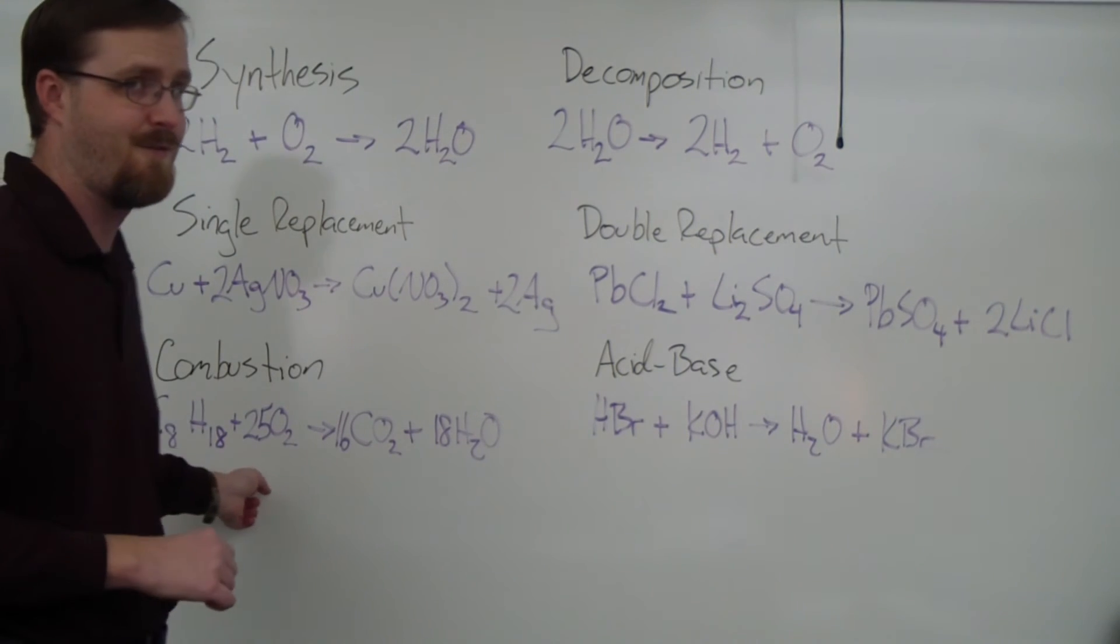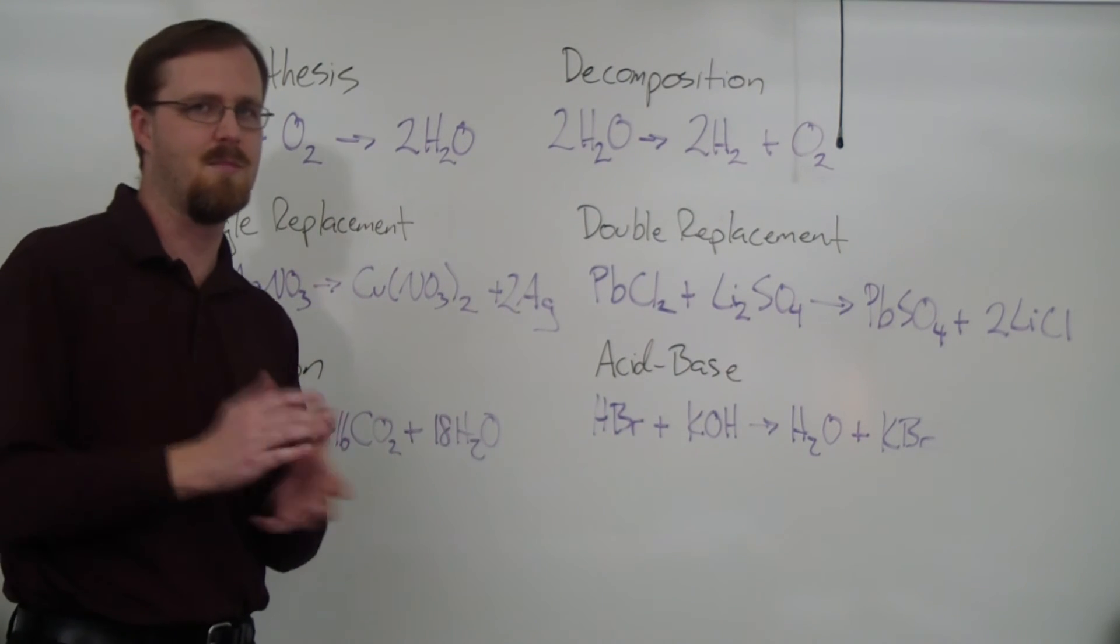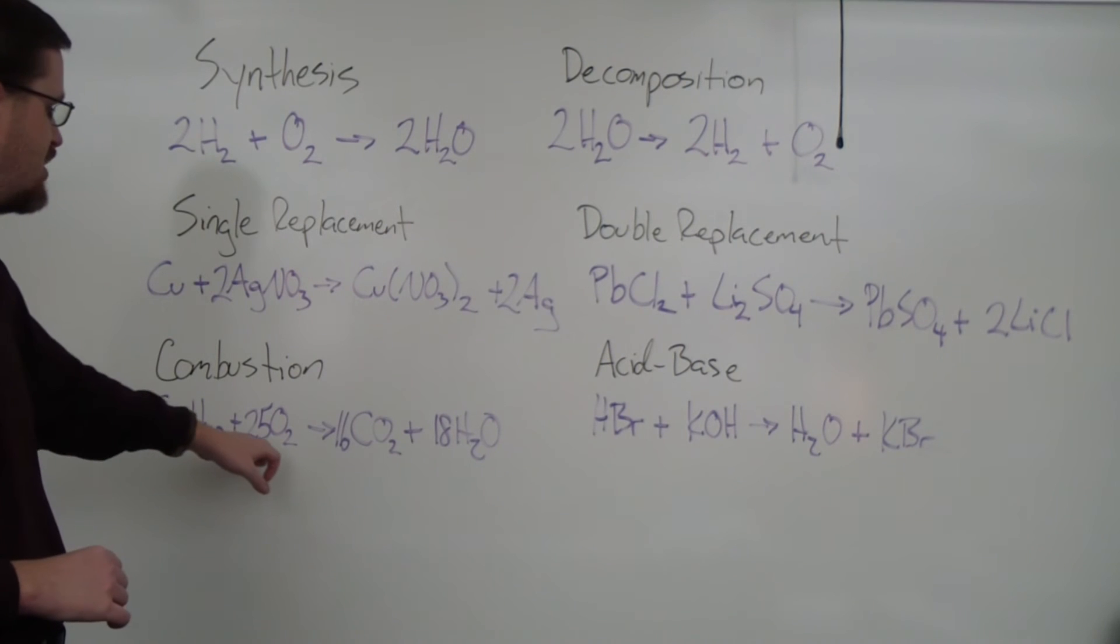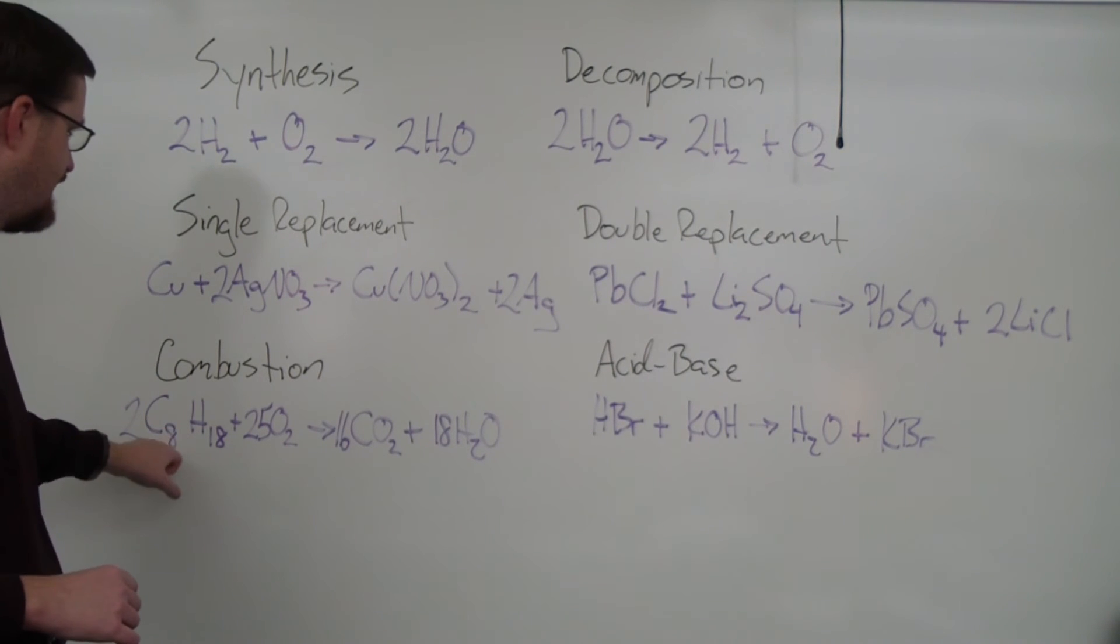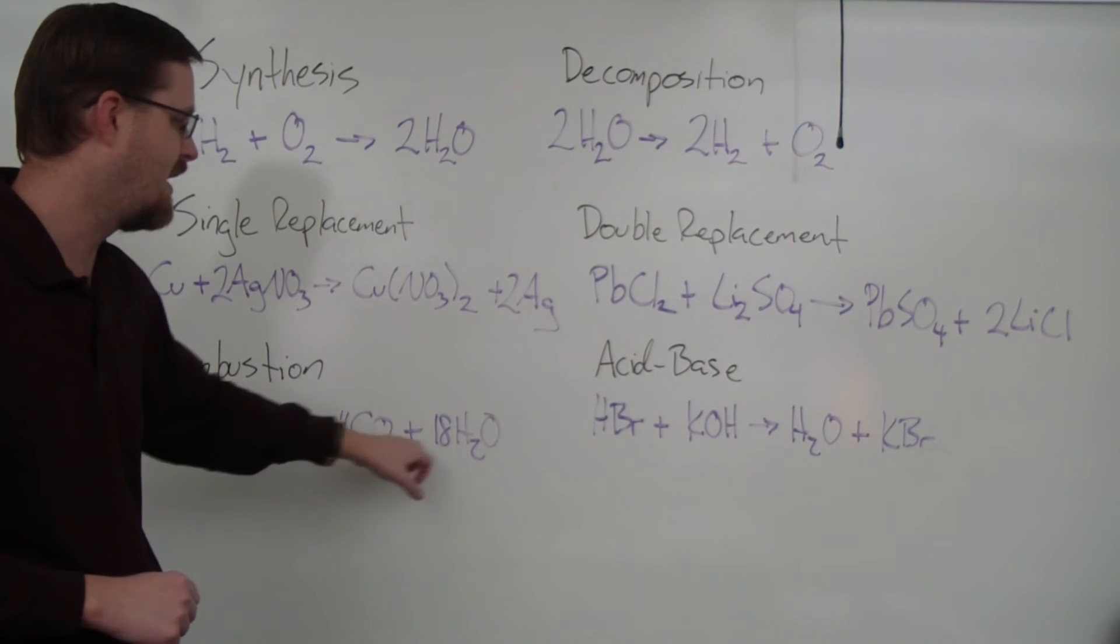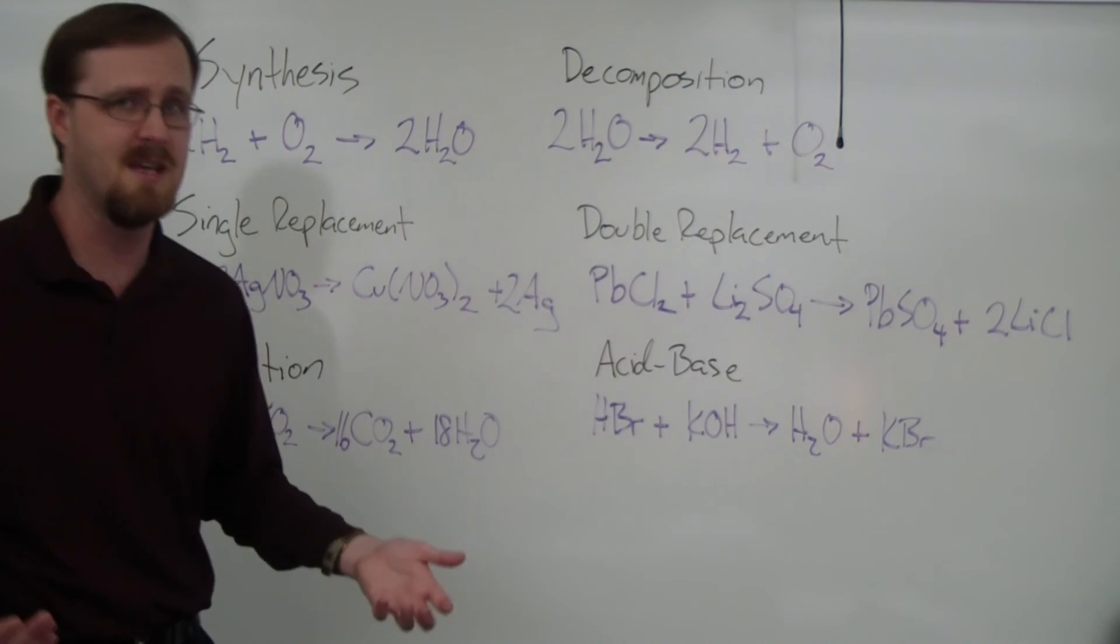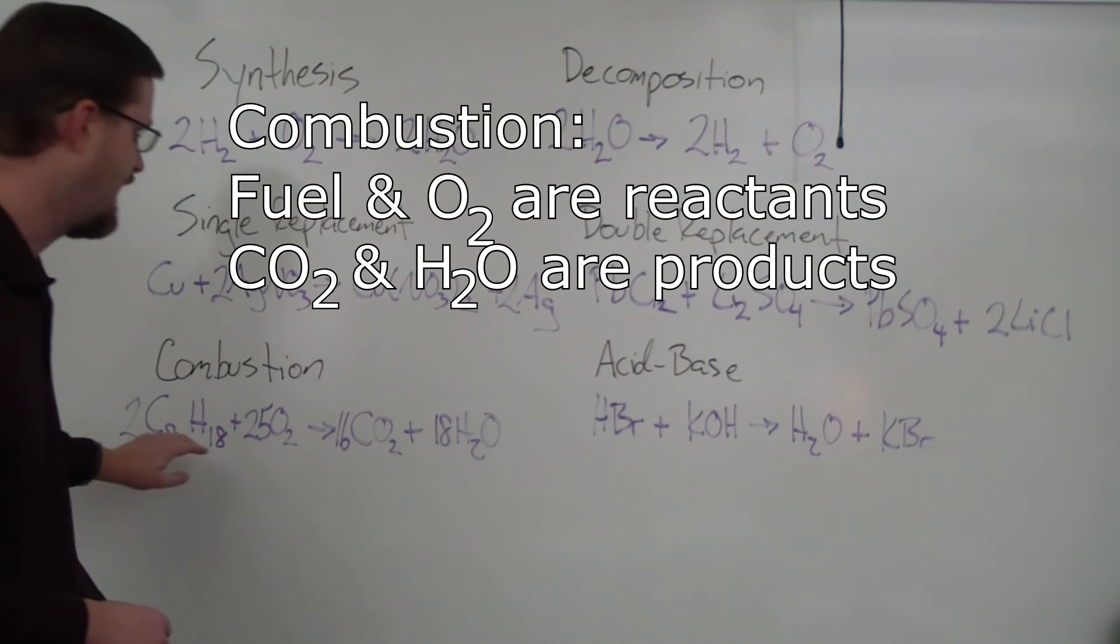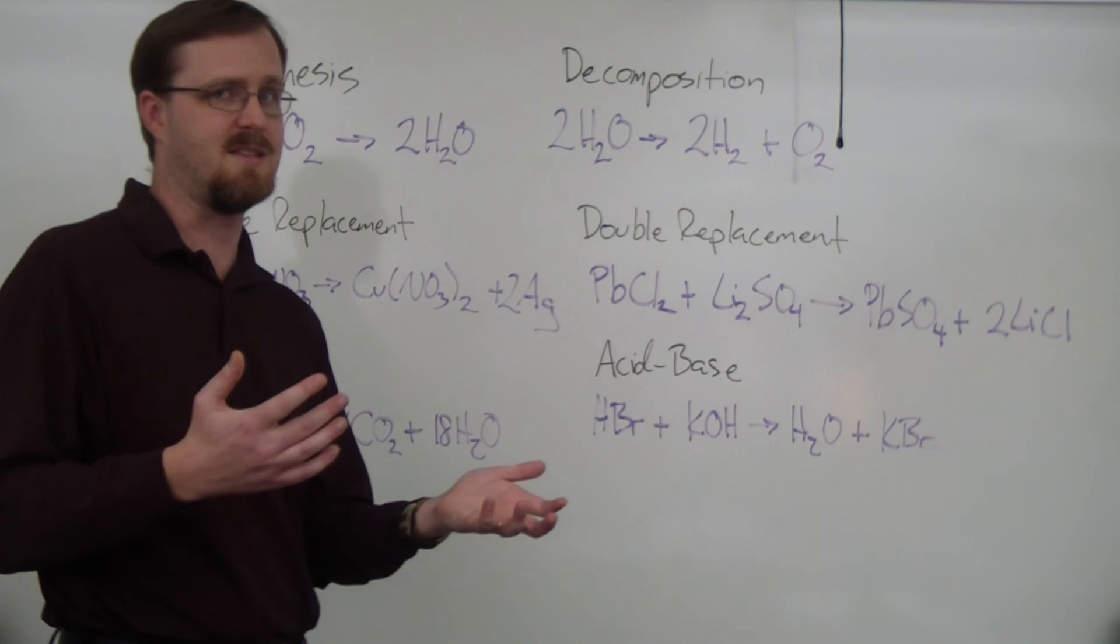Last but not least is everyone's favorite type of equation, which is the combustion reaction. And as we all know, combustion requires fire, and fire requires the presence of oxygen in order to burn. So the combustion reaction must have oxygen as one of the reactants. So you have some kind of fuel plus oxygen, and it will always give you carbon dioxide and water. So the combustion reaction is actually the easiest one to identify because it's essentially the same equation every time. The only thing that's different is the fuel that is listed right here. Other than that, it's all the same. The oxygen is a reactant, carbon dioxide and water are the products. That's it, that's how it works.